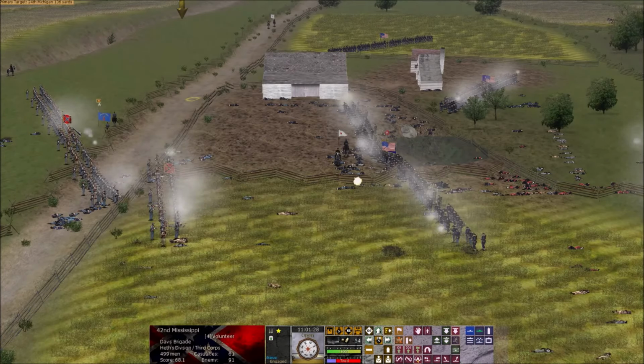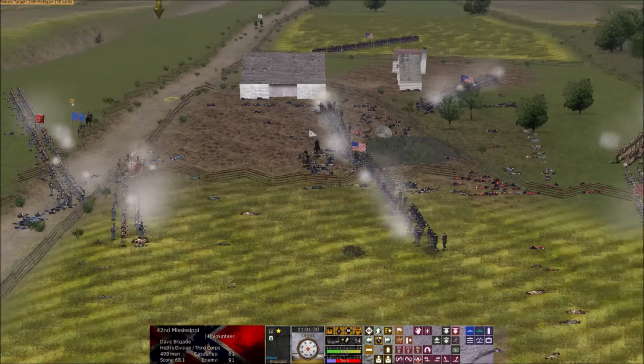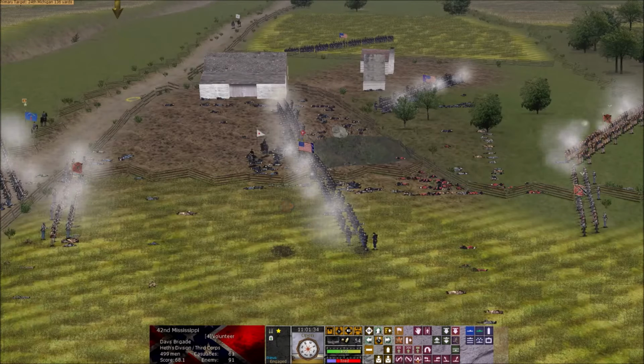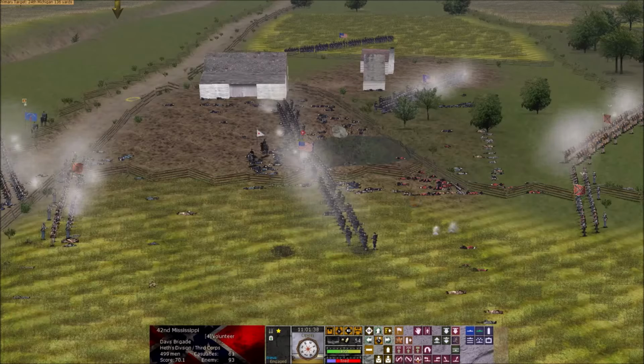All the while that the 24th Michigan is in this position, a commanding officer is next to them, inspiring them to fight on. Although they're mostly surrounded, under fire from shell, canister, and rifle fire, they begin to break.